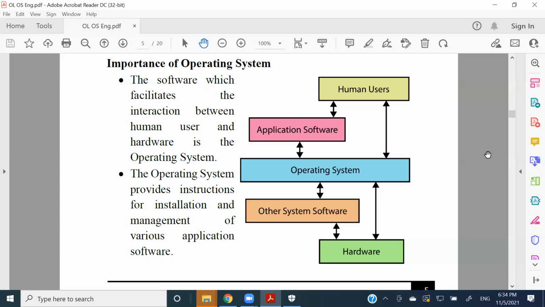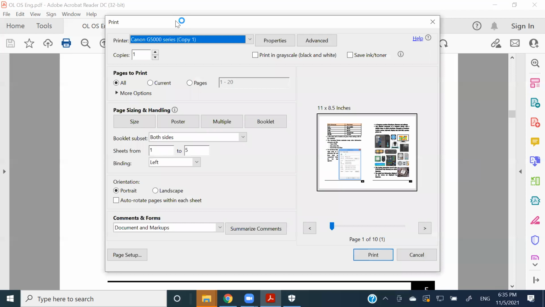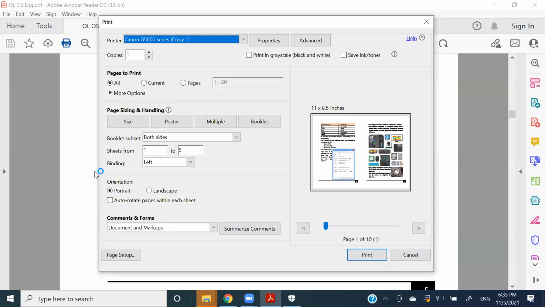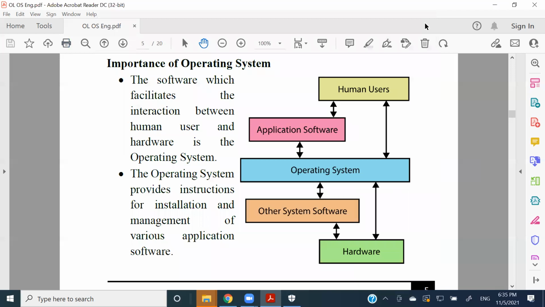Right now, if I need to take a printout from my particular computer, I'm going to press this print button. So it will give me this print window. So I will do the settings and hit on this print button, right? Once I hit on this print button, this particular data will be taken to the printer in my house somewhere else, right?